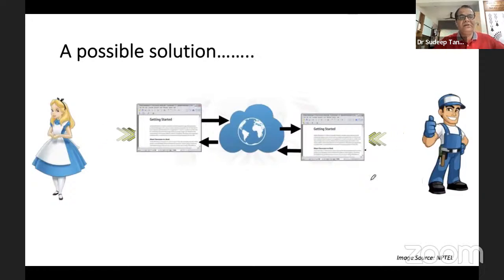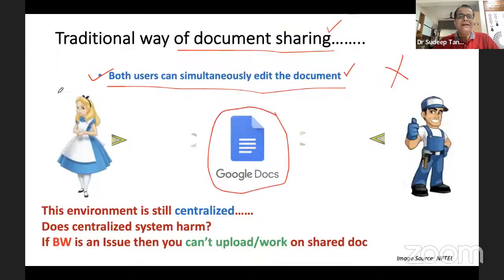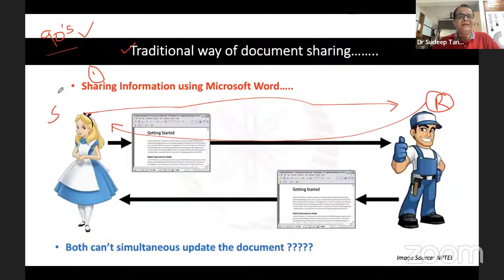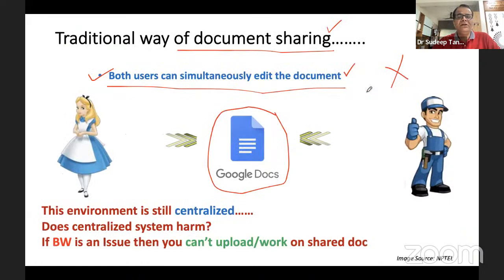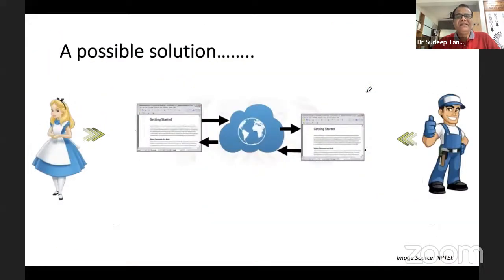So now still we are on the same question, how we are going to get the answer of this question. We have started our discussion, if I go back, in the era of the 90s. This is not the viable solution of document storage that we are looking for, where the problem is both users cannot simultaneously update the document. Then we shifted to Google Docs, but it's using the centralized approach for the data storage. This is not the way that we are looking for. Now, what is the solution?